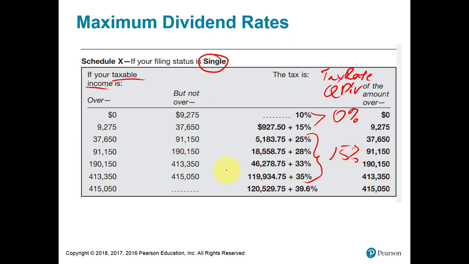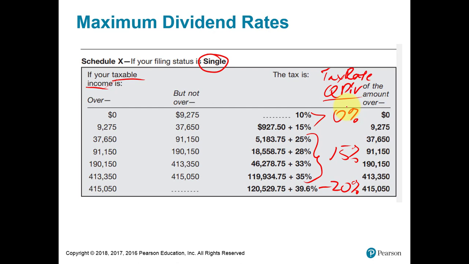Or if your total taxable income that includes qualified dividends is over this amount, you take out the qualified dividends and you tax them at 20%. And the rest of the income is taxed at these other rates here. Okay, so it's always nice to have qualified dividends no matter what rate you fall in. But if you're in the lowest two brackets and you have qualified dividends, zero tax on those dividends.